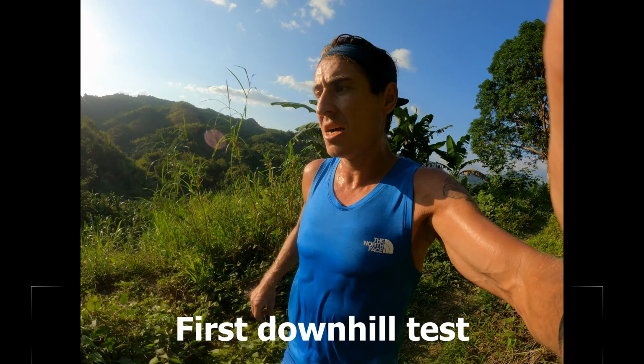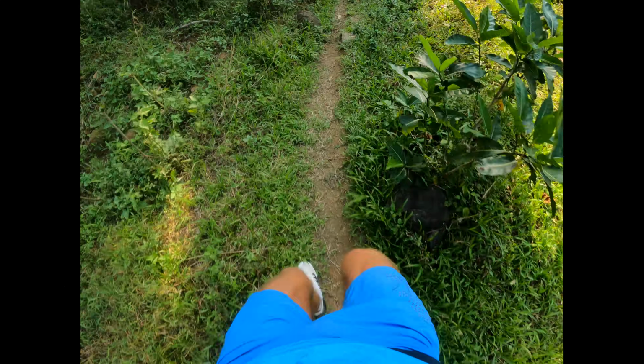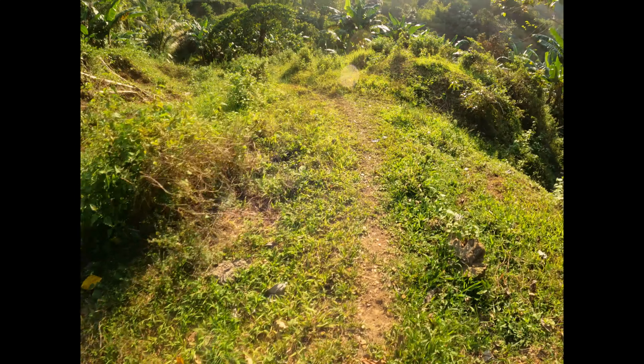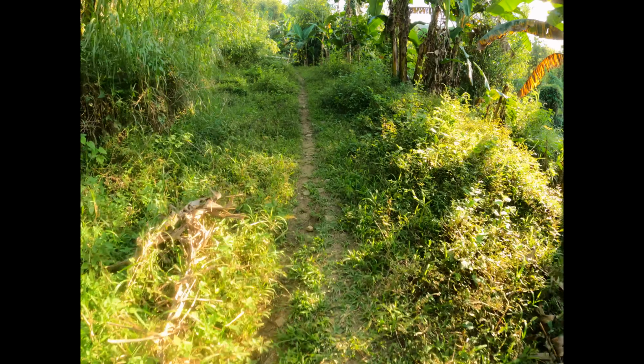Let's see how it does on a downhill where you should be able to feel the return that the plate gives, and also where you should be able to feel the sticky rubber sole. Actually, it grips really well, especially here on these dry trails where there is a little bit of scree. It feels really safe and stable on the downhill. So yeah, downhill, perfect.